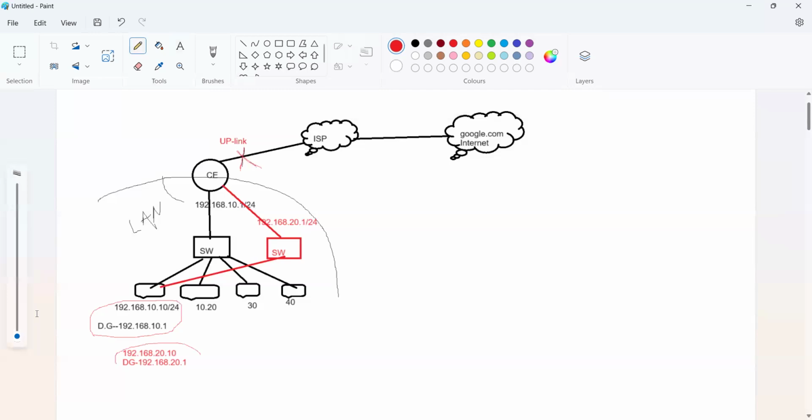They will not give two different subnets at one PC. This is a PC. Likewise in real time, they will not give two different networks at one PC only. This is a different network and this one is a different network. Mostly they will not give this kind of networks. And if you are giving, think about it: is there any usage? The uplink is down here.